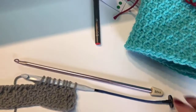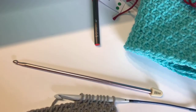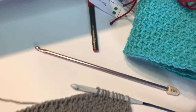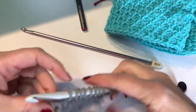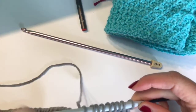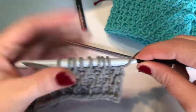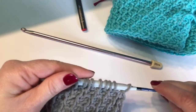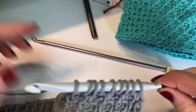Actually worked. Okay, so Tunisian, I started a project just so you could see. You will put all of your loops on the hook. So you'll just pick them up as you go across, and then you will work them back off at the end of the row. So you'll pick them up, go all the way to the end, and then work them off. And we will actually work through this together so you can see how it's done. I just wanted to show you what it looks like.